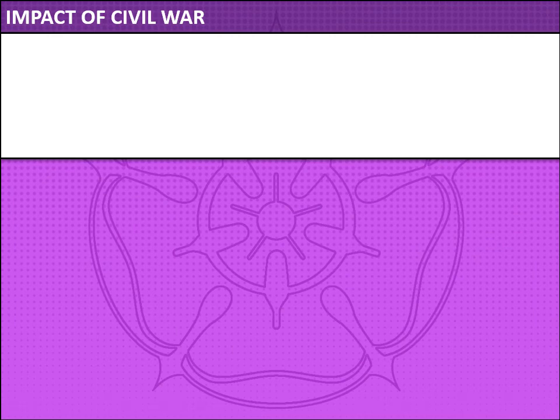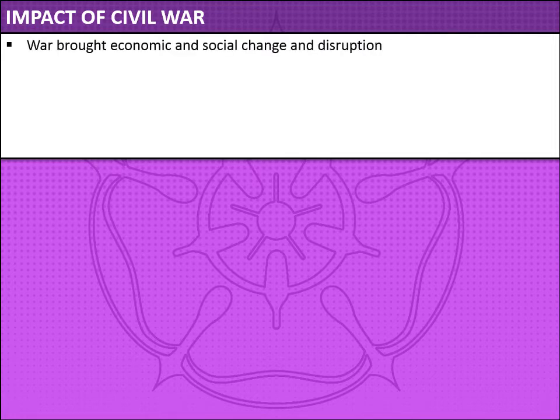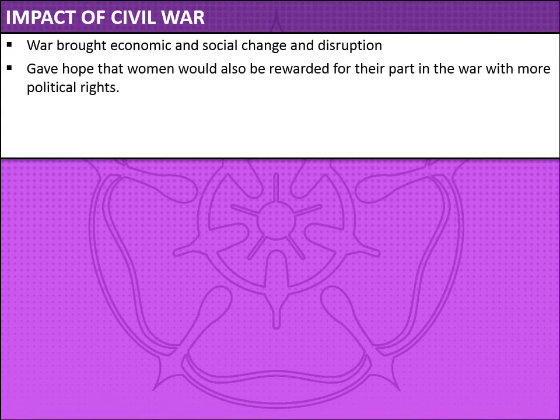You should now have a semi-completed table. So we're now going to quickly talk about some of the impact the Civil War had. Now, the war brought economic and social change, as well as a lot of disruption, not just to women, but to lots of different groups in American society. But in particular, if we focus on women, it gave hope that women would be rewarded for their part in the war and they would gain political rights.